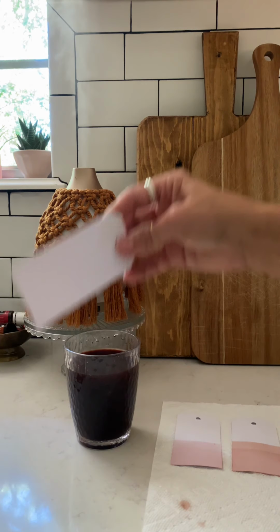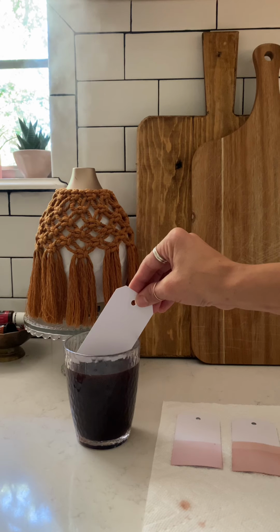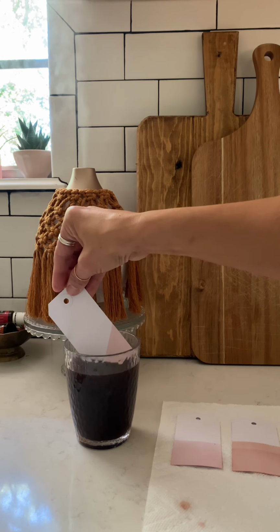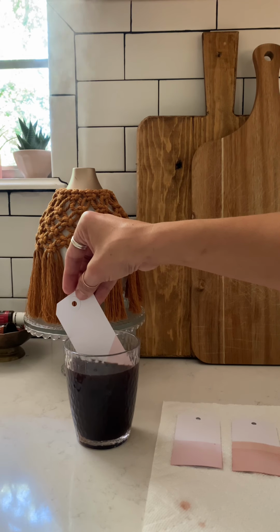And then what else can we do? Maybe like a crisscross one. So I'll do this for 60 seconds. Okay, then I'm going to pull it out and do this for maybe 30 seconds. There's no rules.